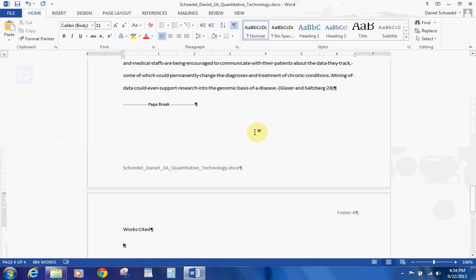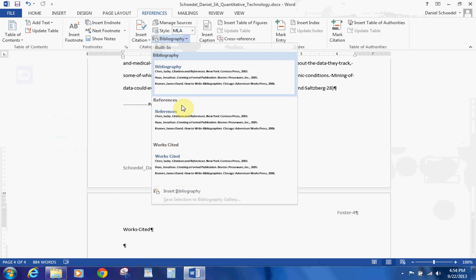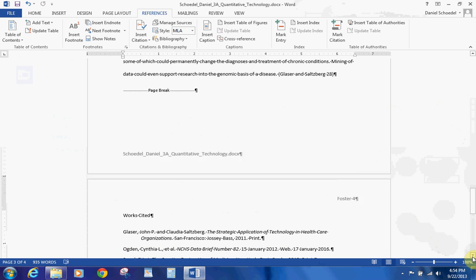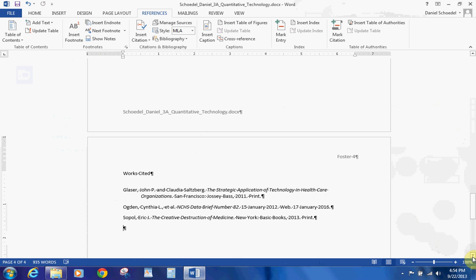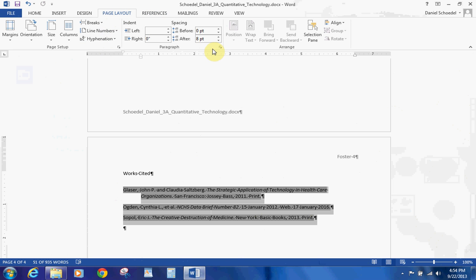And let's go back up to our References tab and go to Bibliography and say Insert Bibliography. And you can see our bibliography has been inserted. Okay, let's go ahead and select our 3 lines here. And we're going to go to the Page Layout, and we're going to change the After to 0.